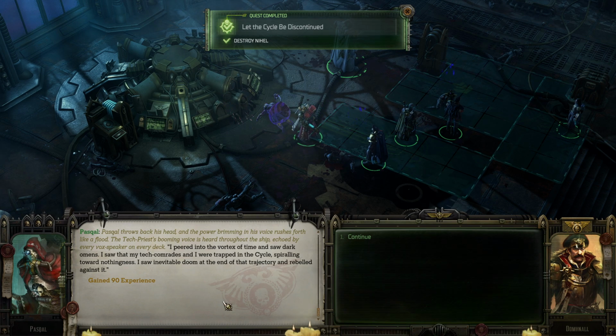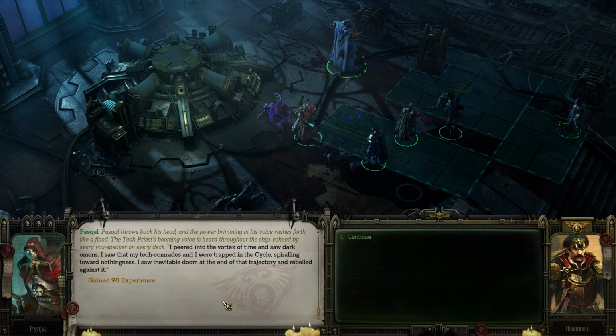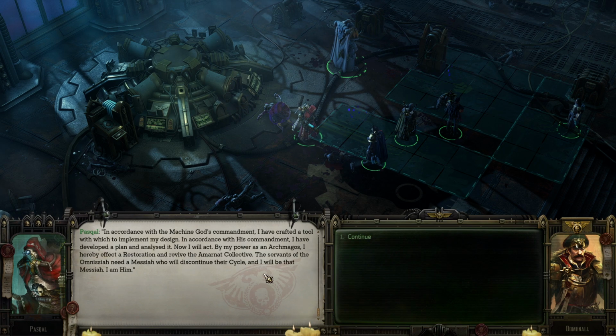Pascal throws back his head, and the power brimming in his voice rushes forth like a flood. The Tech Priest's booming voice is heard throughout the ship, echoed by every Vox speaker on every deck. I peered into the vortex of time and saw dark omens. I saw that my tech comrades and I were trapped in the cycle, spiraling towards nothingness. I saw inevitable doom at the end of that trajectory, and rebelled against it. In accordance with the Machine God's commandment, I've crafted a tool with which to implement my design. In accordance with his commandment, I developed a plan and analyzed it.